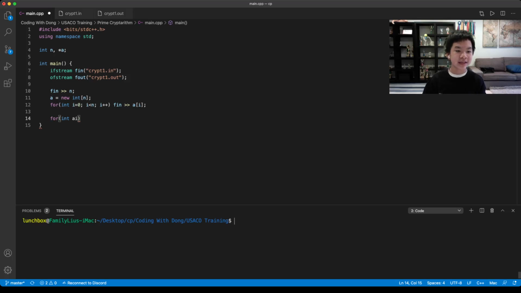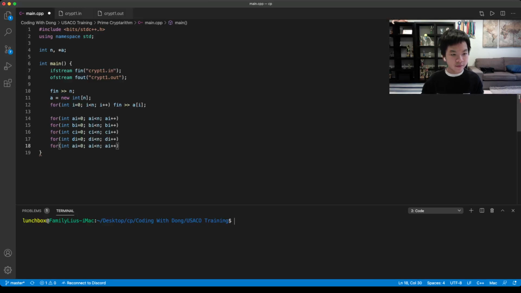It can be from 0 to n minus 1, so A index will start at 0. You do that for B, C, D, and E.